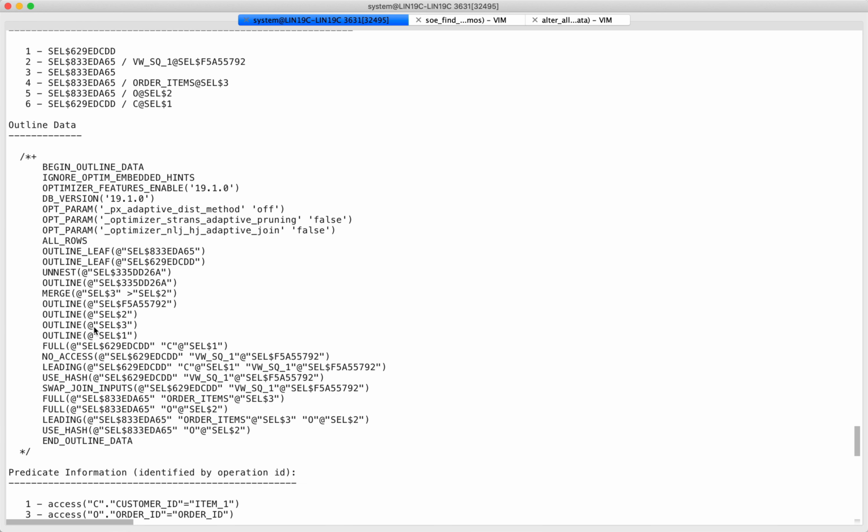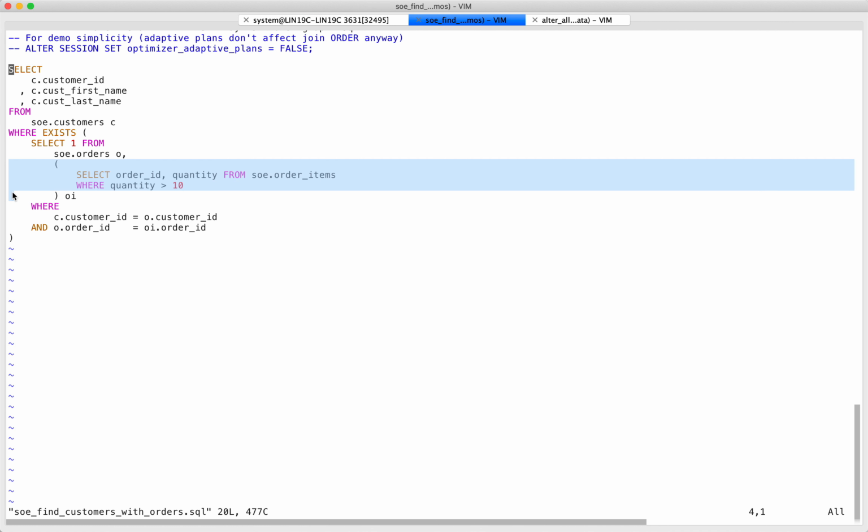So first of all, if I look into this outline data to understand what Oracle was doing, you see it has unnested my one query block here, right? And it has merged an inline view. You see, this is an inline view, because we are actually selecting rows from this inline view and we will pass it back to the parent query.